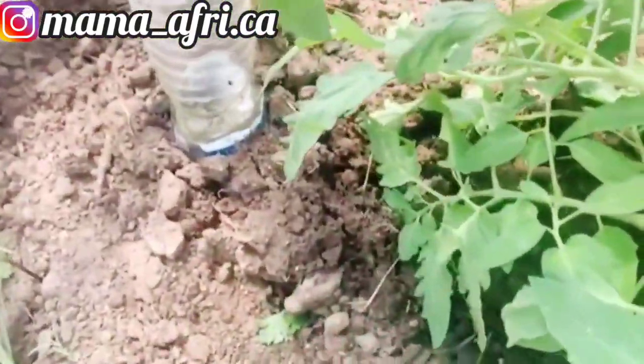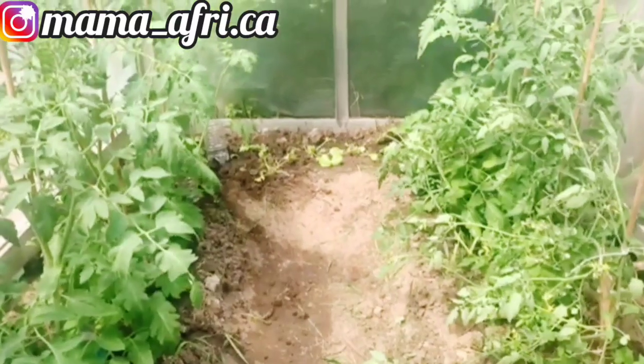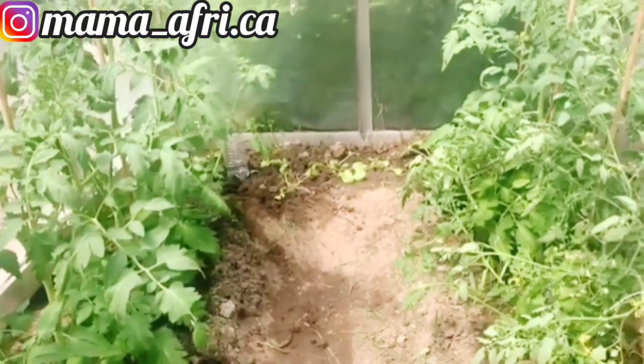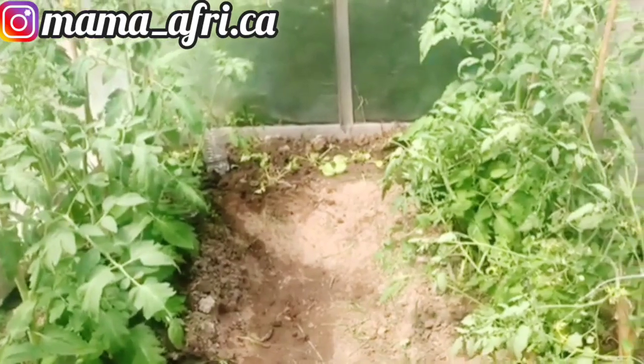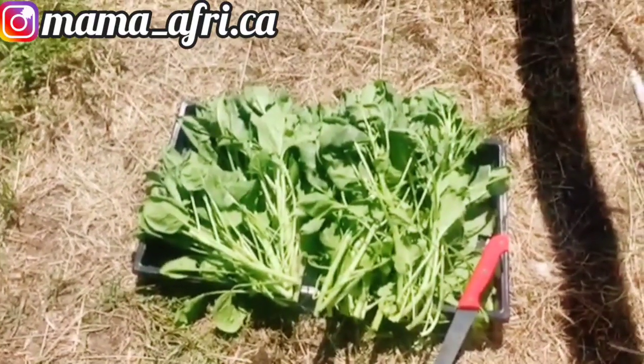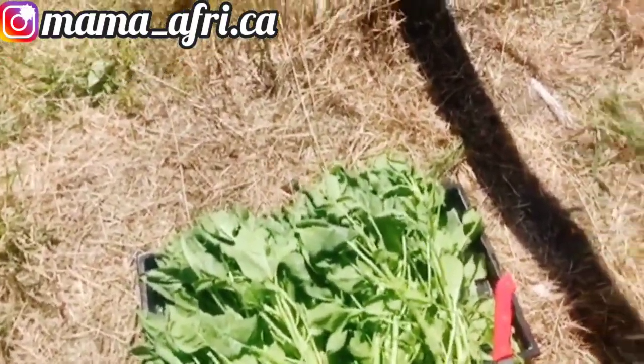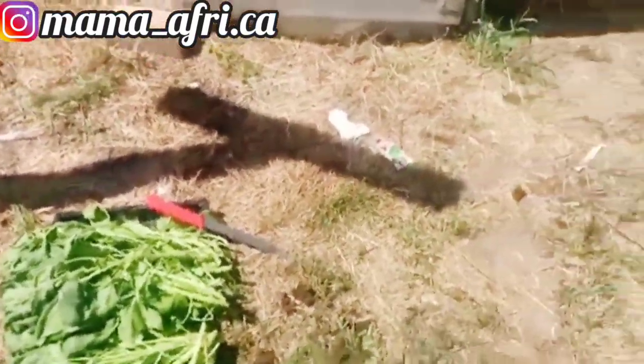And the parsley leaf that was here, I removed it, and the one that was here, I removed it and I put it in the other garden. I'm going to show you where I placed it. The spinach is going to grow again within a few weeks, and I will come back and cut it off again. The spinach that I just cut off, we are going to use it to prepare anything that I like, maybe stew or soup or anything. So I'm going to take you to the other garden to also show you the parsley leaf, how or where I placed it.